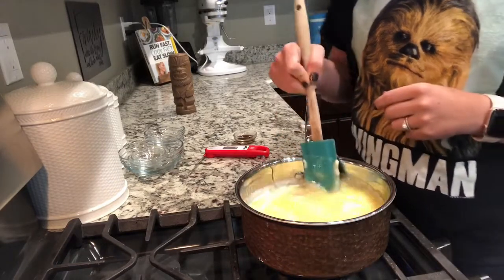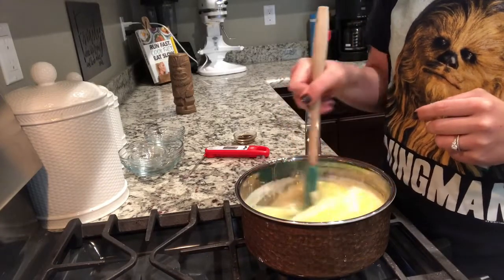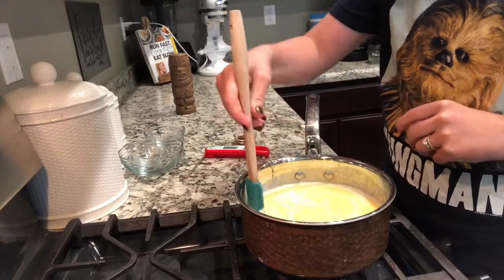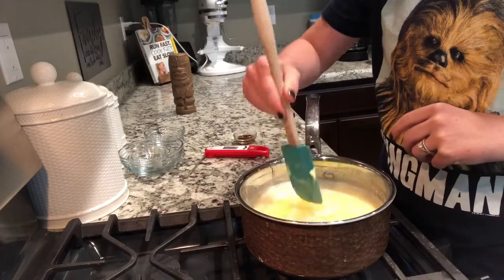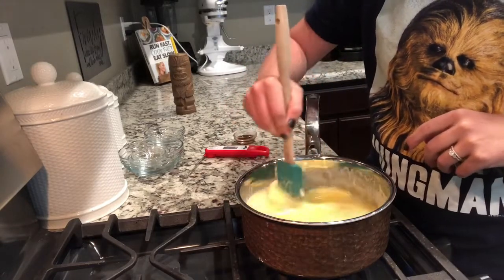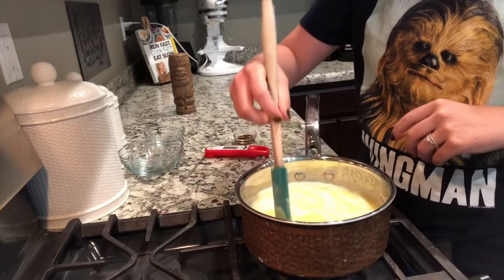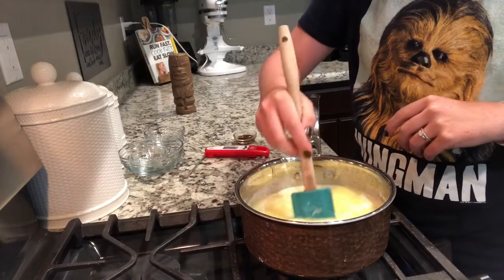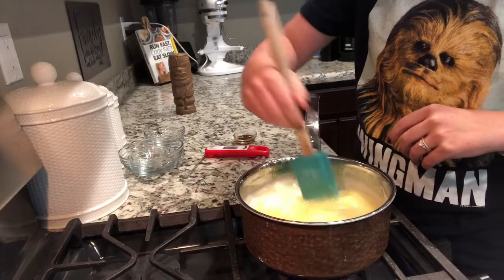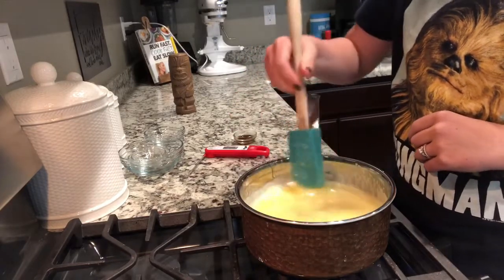So we've added a couple ingredients into this toffee that allows you to stir it all the way to the very end, and you should stir it because there's dairy in it and you don't want the dairy to burn. We have the corn syrup in there, which helps prevent the sugar from crystallizing at the very end, which would result in a really crumbly toffee. This one would be nice and smooth with a really good snap to it, just like what you can find in the Disney parks.